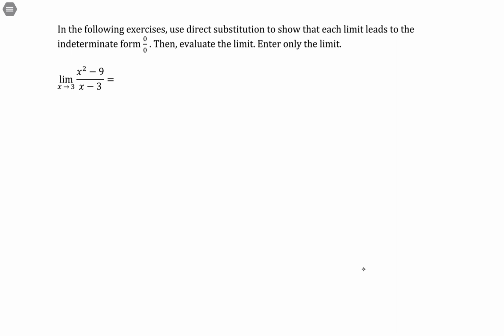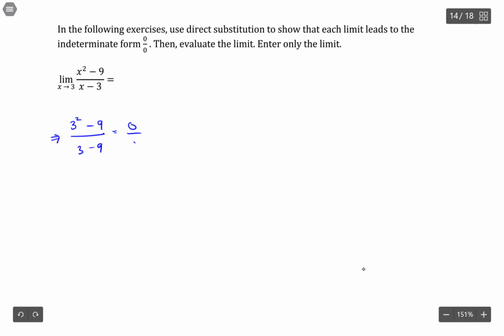So when approaching any limit, the first thing you should do is just plug in the limit value. So if I plugged in the limit value here, that would be 3 squared minus 9 over 3 minus 3, which is 9 minus 9, or 0. Whoops, I don't know why I put a 9 there, sorry. Over 3 minus 3, which is also 0. And so the value of this limit is indeterminate.